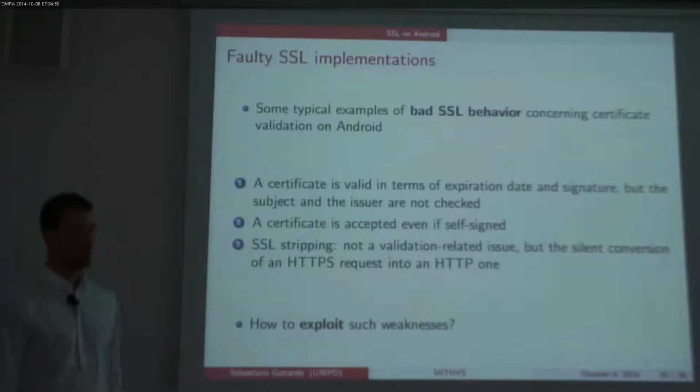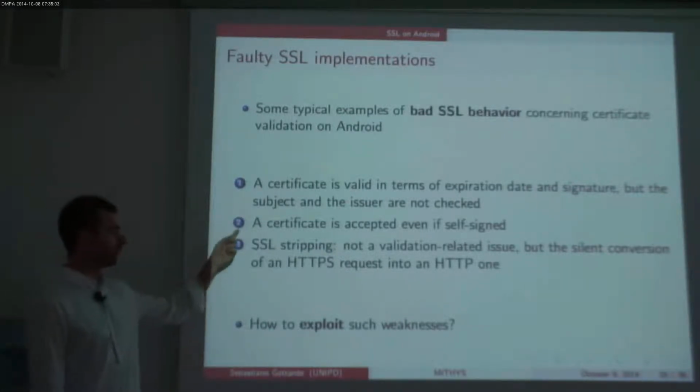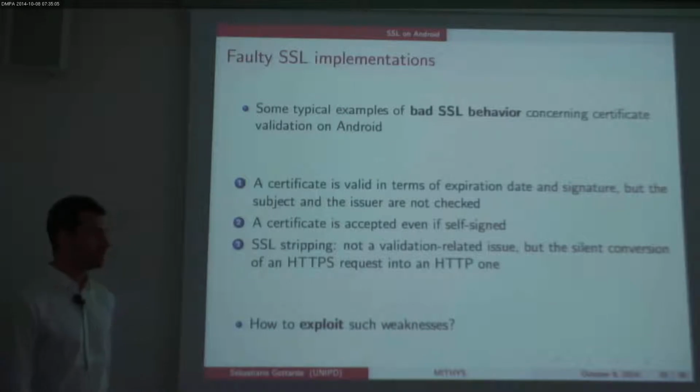So it means that I am the Facebook application and I'm receiving a certificate that comes from PayPal, but since it's valid in terms of signature and expiration date, I'm accepting it, even if it's not mine. And even worse, some other applications are accepting certificates that are self-signed. So it means that the whole certification authority part is skipped and it's not checked at all.